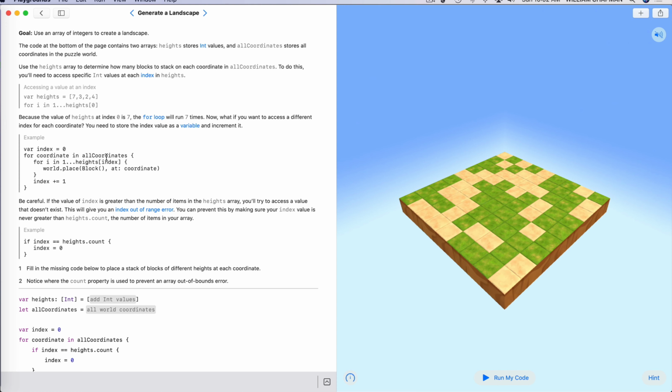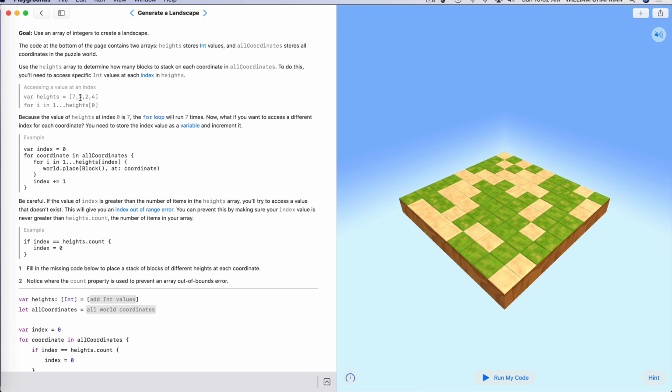So for some coordinate in all the coordinates, place maybe not 7, but some number of blocks here, because look what happens. After we place the 7 at the first block, index changes to be 1 more. So when we come back down here into this loop again, heights at index will not be heights at 0, it'll be heights at 1.